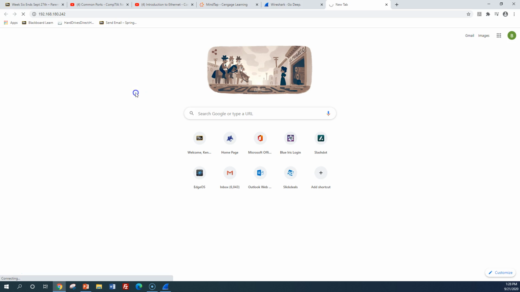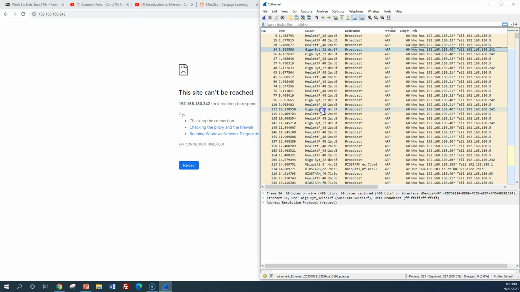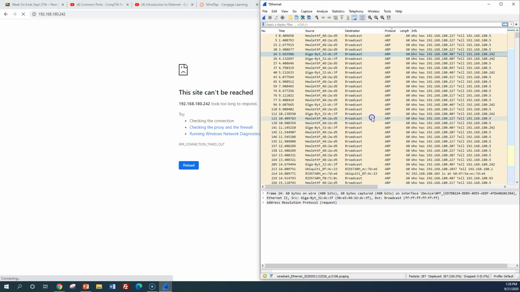I'm going to guess it's not going to connect. And it's not going to easily. But when it's asking for that, I can see a little bit of information. It's one of these computers in here with a gigabyte motherboard, keeps asking. That's all the traffic just to try to find out information about the network.